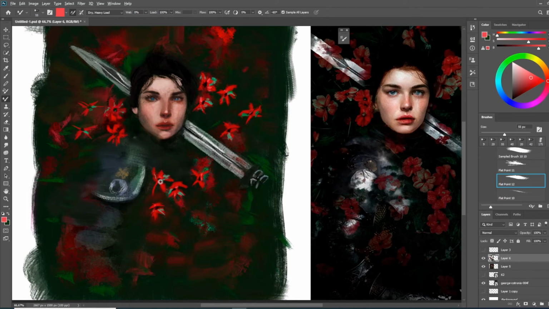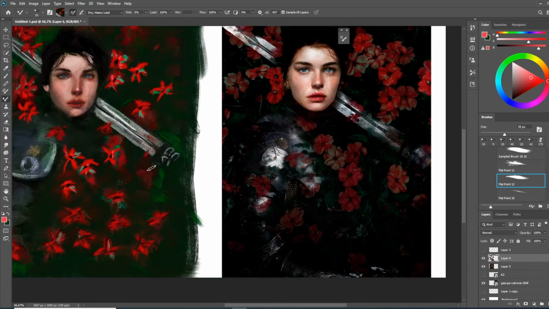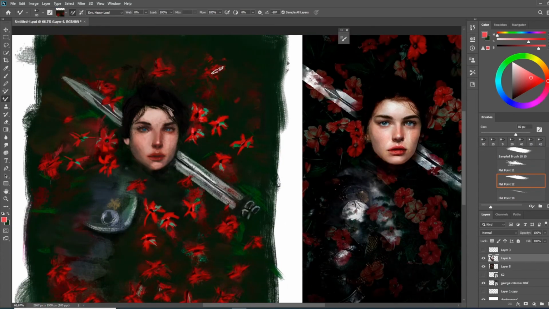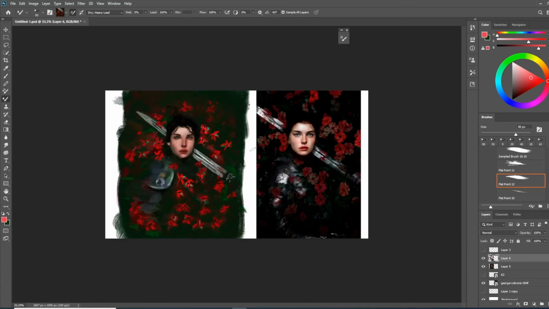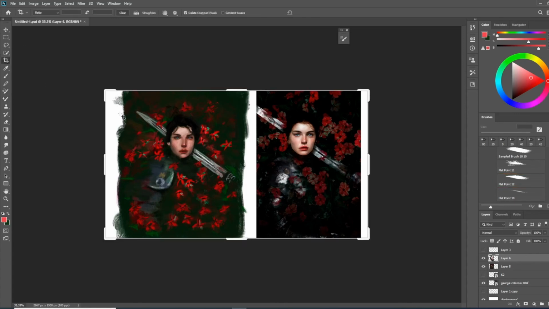The way I'm going to fix it is just take the flower that I already made and paint it with the mixer brush. Like little stars of flowers. I guess I can just take the reference off and just focus on the painting.